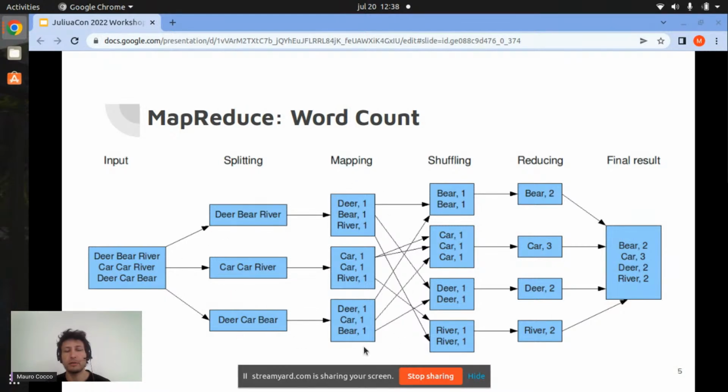Then you will send these batches to the workers, and you will apply a mapping process to all of them. So in this case, the mapping could be just generating a vector of pairs, where each pair is going to be the word itself and a number 1. Then the shuffling process will combine all the same keys together into a single node, and this node will be transferred to the reducers, where the counting of the number of occurrences for each word is going to occur. In the end, the final result will be output as a single node.